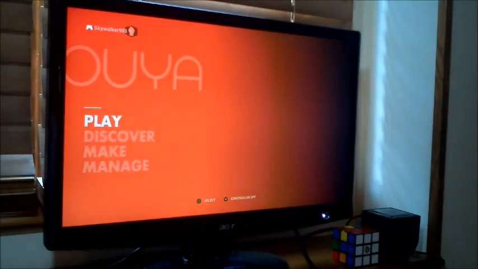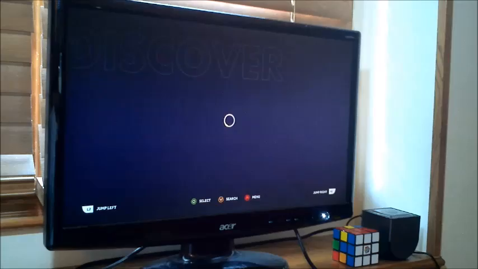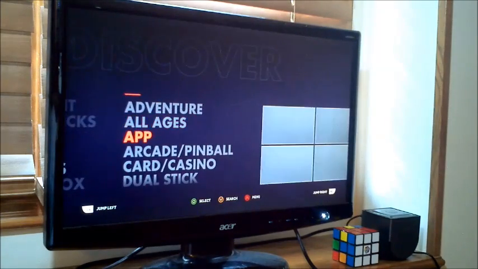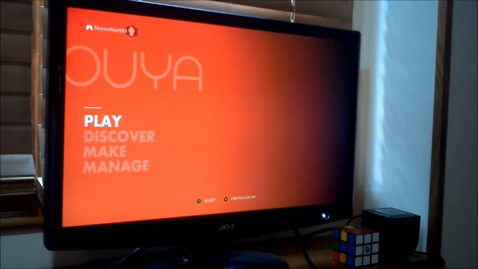The second assumption is that you have already downloaded Blueboard. There's an Ouya portion that you can get through Discover, Genres, Apps, and then an Android part that you can get on Google Play. Both are free, and it lets you use your Android phone or tablet as a Bluetooth keyboard.